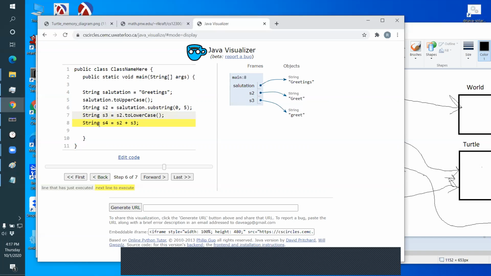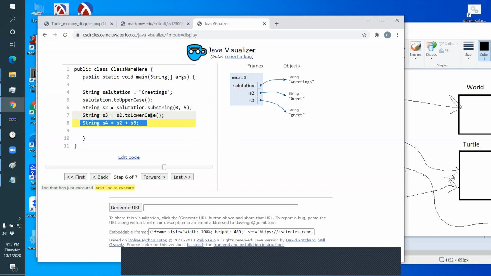Now this one's a little bit trickier. What does this do? It's going to make another new string variable S4, and then it's going to have the object from S2, which is greet, and the object from S3, which is greet with a lowercase, and then there's no space there, so they're just going to be smashed together.